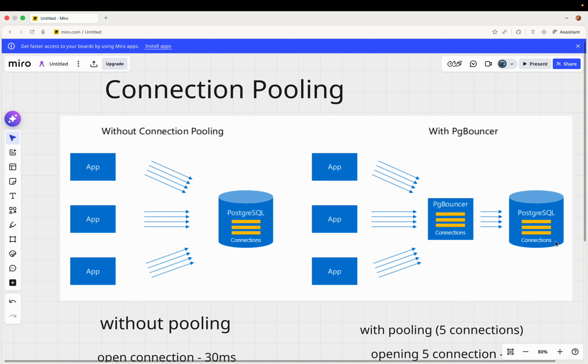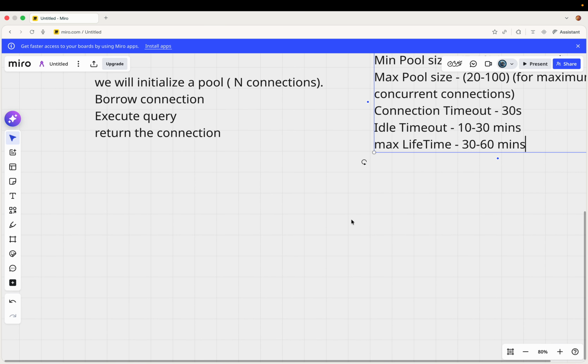PG Bouncer is a kind of database-side connection pool framework. There can be client-side connection pools also, depending on the framework we are using. We can create a connection pool from the app too. Now, when creating a new DB connection, why is it expensive? It's obviously the TCP handshake, authentication, and memory allocation on both devices for that request. What happens if we set the max pool size too high with many app servers? The database runs out of connections.